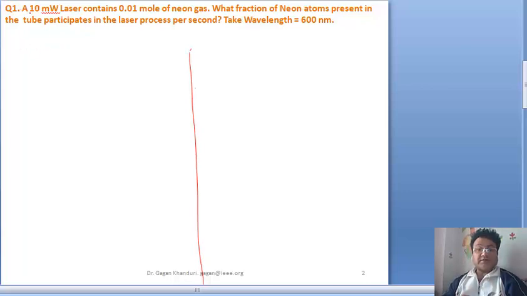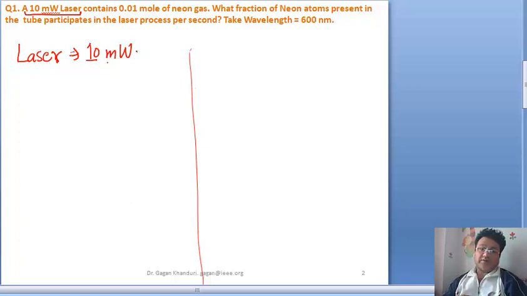So it is given that the laser is a 10 milliwatt laser. What can we understand from that? It is saying that there is a laser and its specification is 10 milliwatt. So it can't be the name of the laser, right? If we had to give the name, we would have called it ruby laser or HeNe laser, helium neon laser, right?